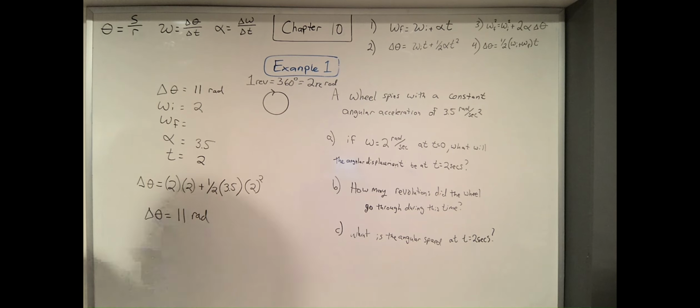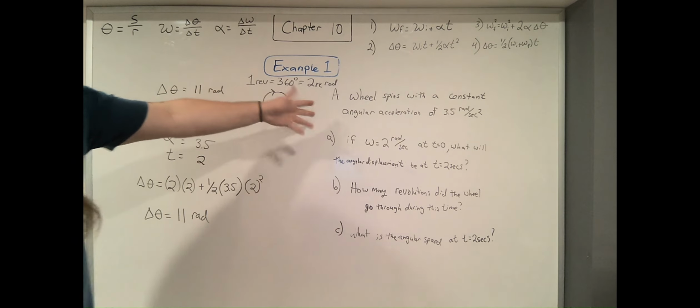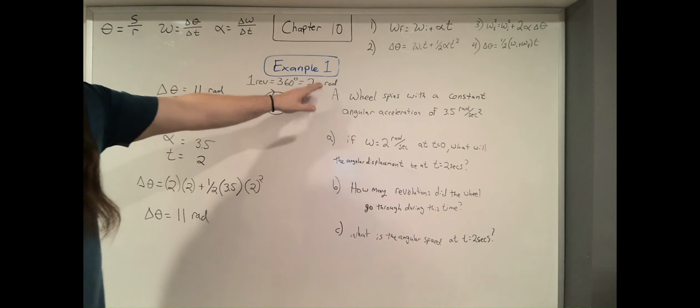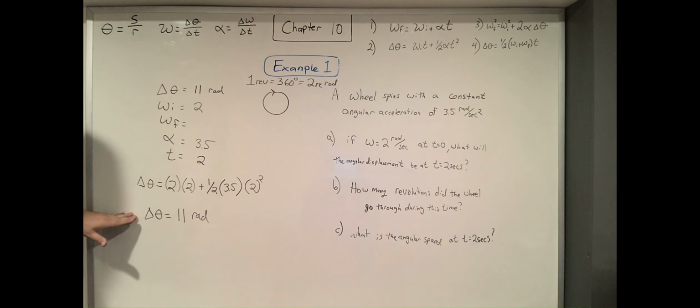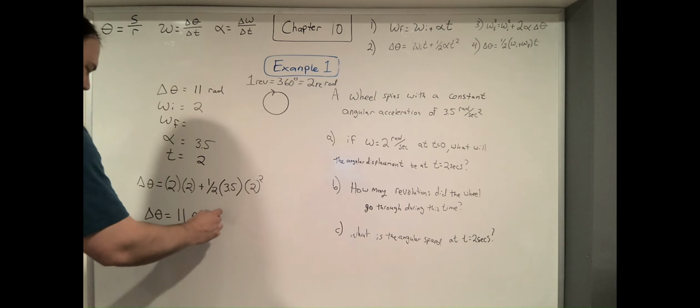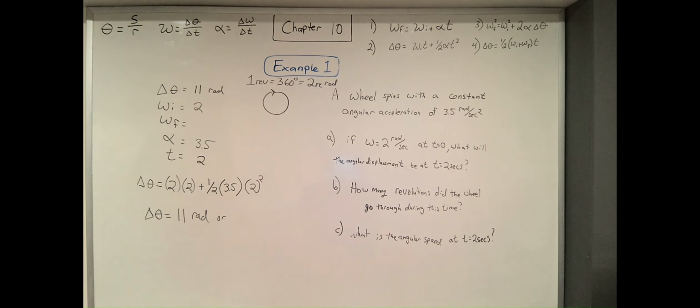All right, so halfway around the circle is 1 pi. All the way around the circle is 2 pi. So we can see here 2 times pi, roughly 3.14, is going to give us around 6 radians for a full revolution. So 11 radians means we went more than 1 revolution. We could convert this into degrees if you'd like, but I'd rather you keep it in radians for your homework and exams, okay? Because it's the SI unit for all of this. If we want to convert it into degrees, we sure can.